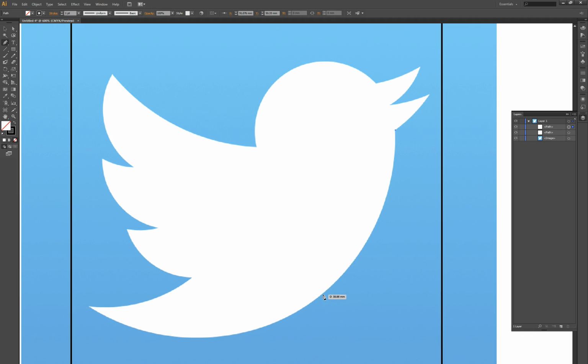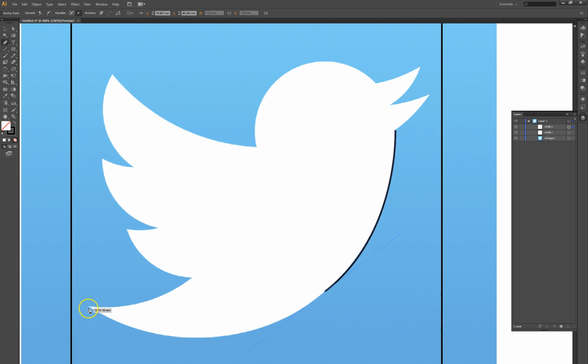Okay, so as you get used to using the tool, you'll get used to knowing how many points you need. The aim is to have as few points as possible to get this curve shape. So I'm going to go for a second point here in the middle, and I'm going to click and hold, using my left mouse button, and holding onto it, not letting go, drag it into the rough position I want, so about there.